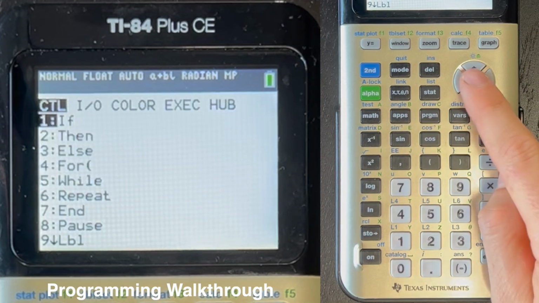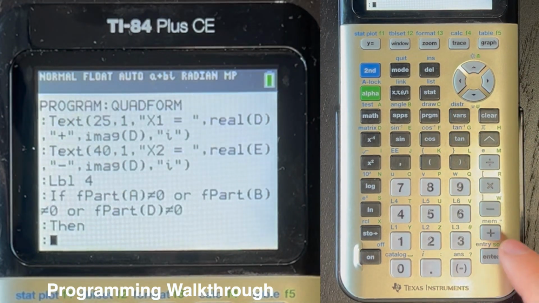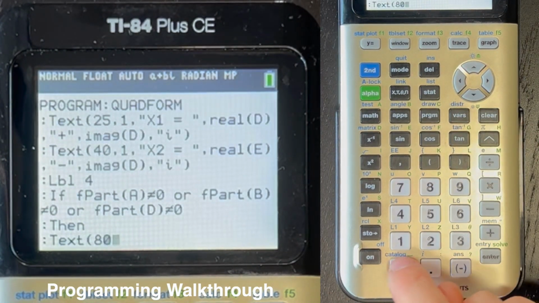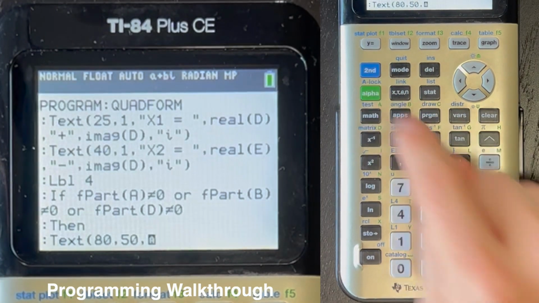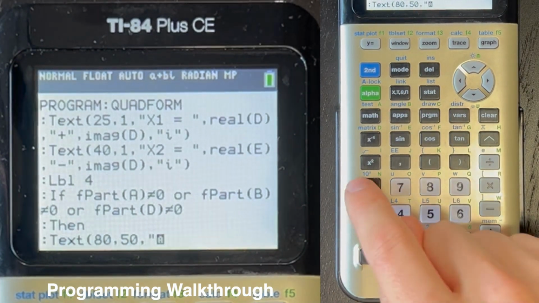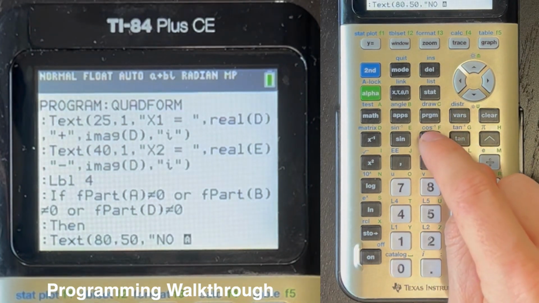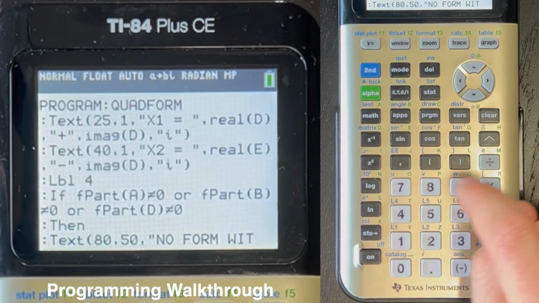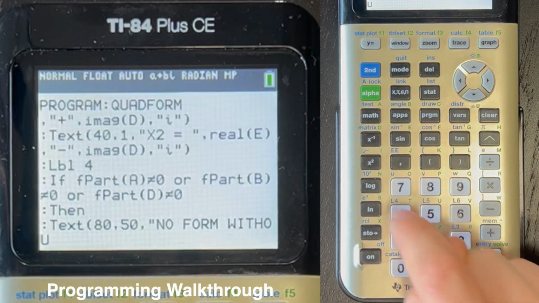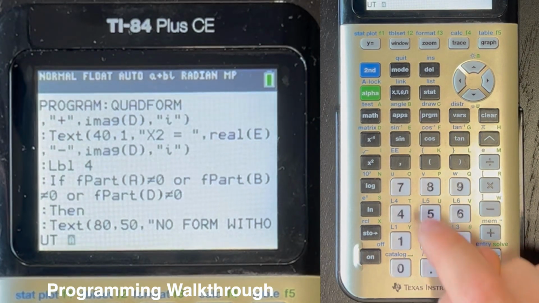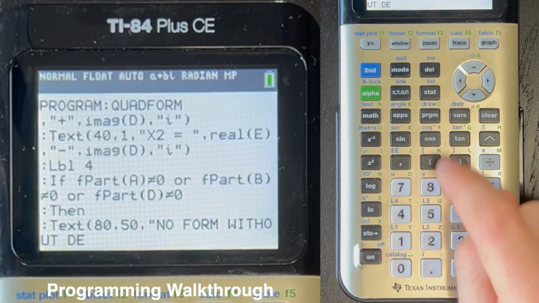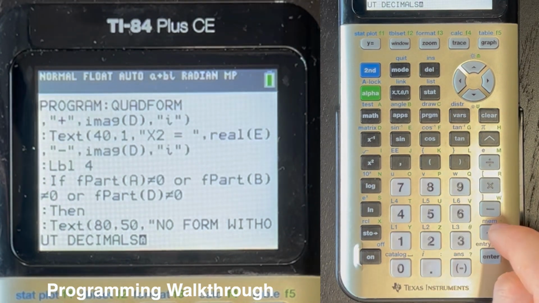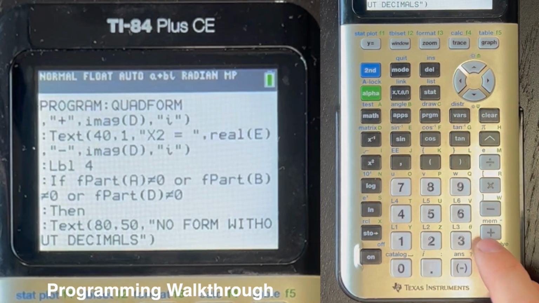Enter program, then enter second program, 0 for text, 80, 50, and then all in quotes, no form without decimals, and then close quotes and close parentheses.